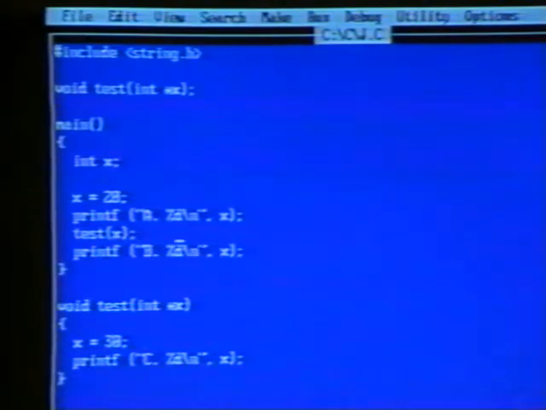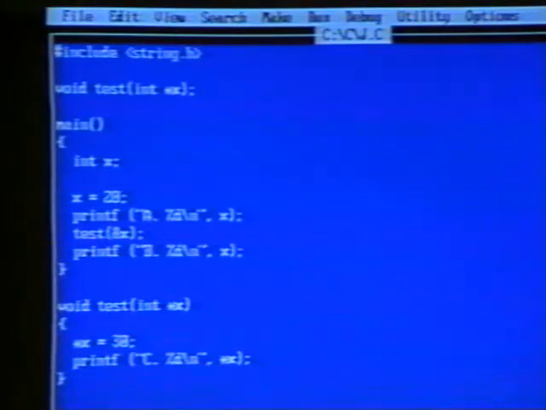In the function call itself, we need to use the ampersand to designate the address of x instead of the value of x. And then within the function itself, everywhere we use x, we need to change it to asterisk x, which means the value at the address of x.